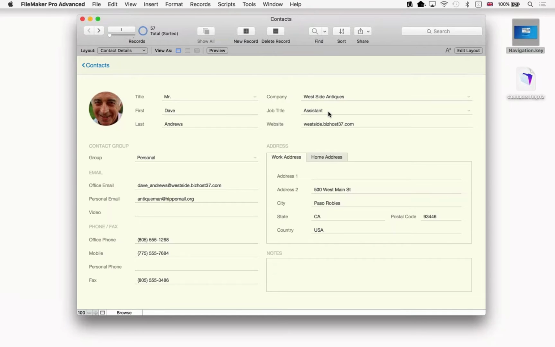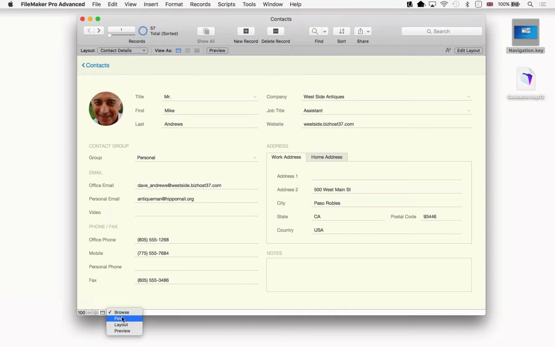Now let's see which are the working modes. In FileMaker, we have 4 ways to work with the data and on the fields and the objects. The first one is the one you see now. It's called the browse mode. You can see all of those modes from the bottom left, where it says browse here. If I click, I can navigate between all of them. The browse mode is the mode where you can work with the data. So for example, I could change this name, and rather than Dave, I will call him Mike, and I will commit the changes. The next mode we can use is find mode.